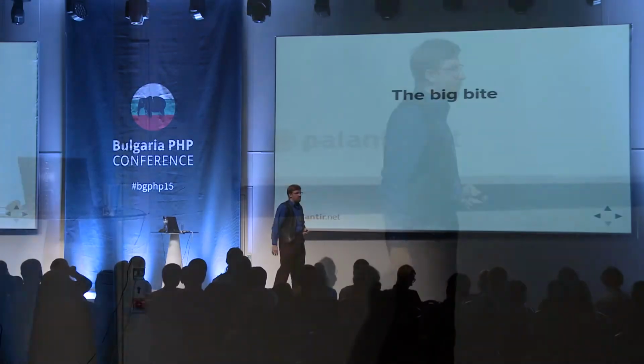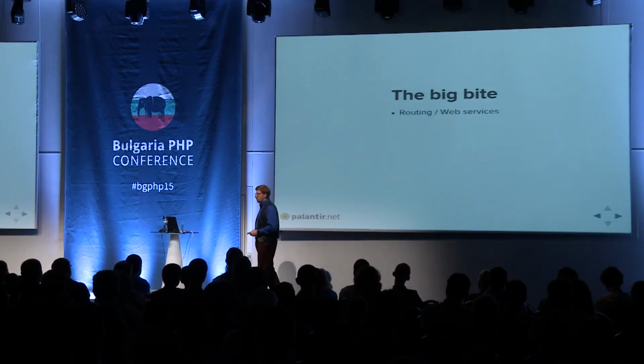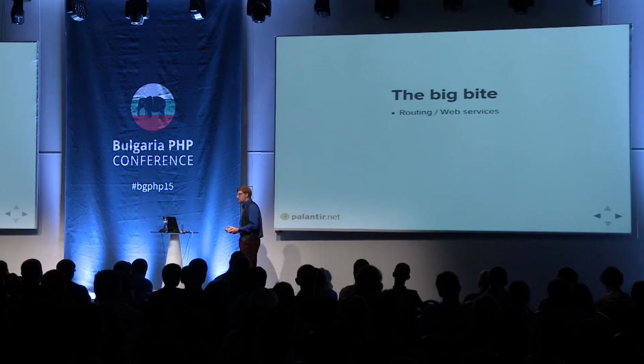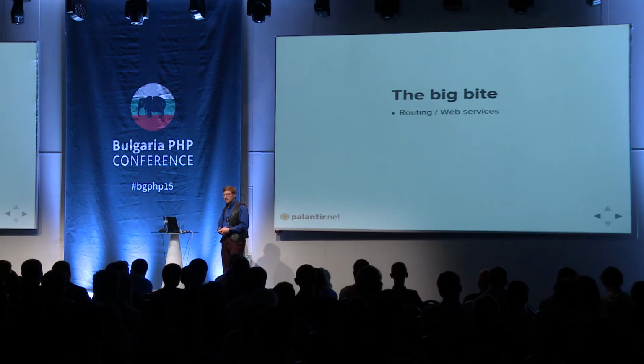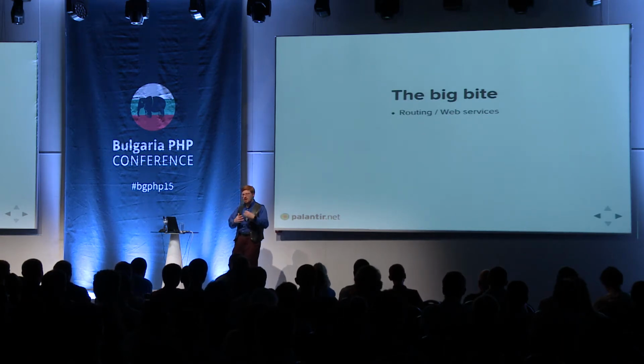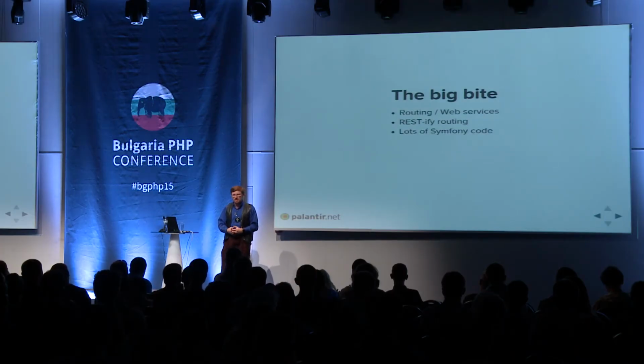The big change, though, came early in the Drupal 8 cycle with our routing system. Again, this is the area I was working on. The routing system in Drupal 7 only knew about paths. So if we wanted to do anything with different accept headers, different HTTP methods, all the things you kind of have to do for a REST system, it just couldn't handle it. There were a lot of systems that people had built on top of it that were horribly ugly. So we wanted to rip that out, replace it with something good, and just restify our entire routing system. And we ended up doing that by using Symfony, or specifically Symfony HTTP kernel and the Symfony CMF router, that ended up being a collaboration between Drupal and the Symfony CMF team. Because we said, the world doesn't need another request object, so let's reuse it.